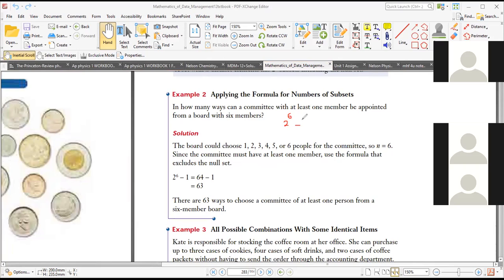But you have to eliminate the situation in which none of them is chosen, right? That's why the answer is going to be 2 to the power 6 minus 1. If you do it, it's going to be 63 ways you can choose at least 1 person.